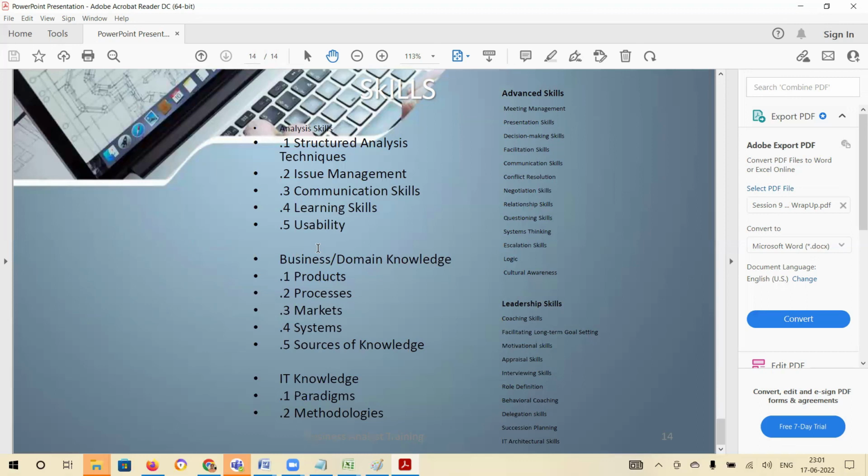And meeting management, presentation, decision making, facilitation, communication, conflict, negotiation, relationship management, questioning, systems thinking, escalation, logic, cultural awareness, coaching, facilitating long-term goal setting, motivational appraisal, interviewing, role definition, behavioral coaching, delegation, succession plan. So these are some of the skills that you need to learn to be successful in this role. With that, we end our discussion.